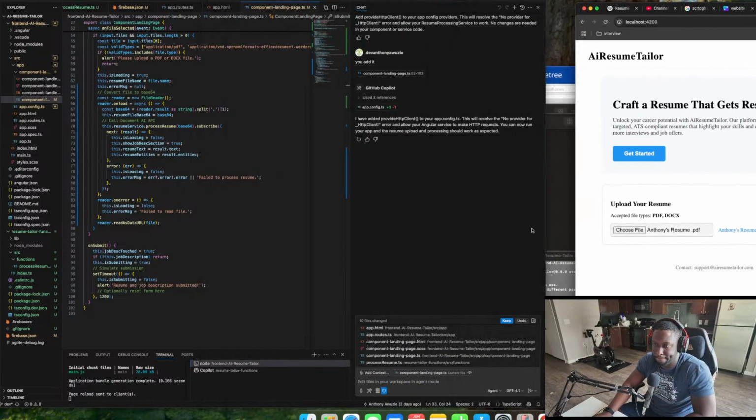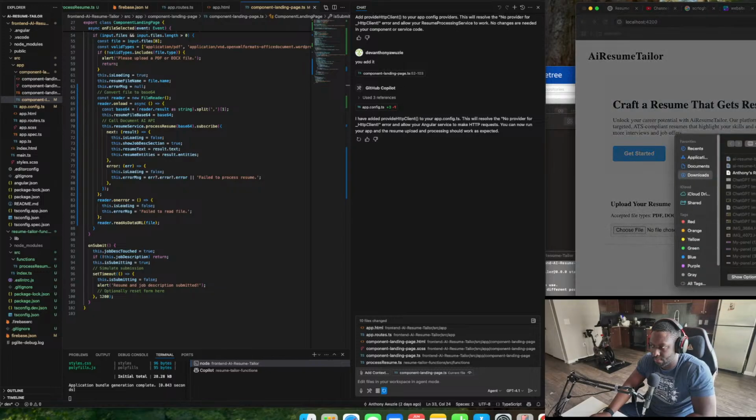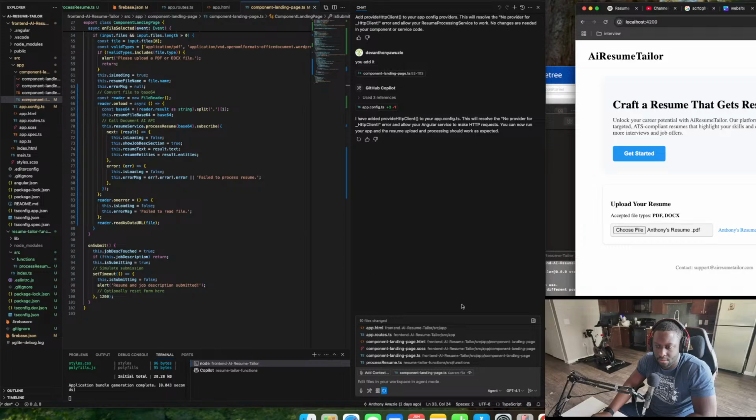Okay. Let's try this again. Okay. After I click get started and choose a PDF file, it fails and returns this on the logs.